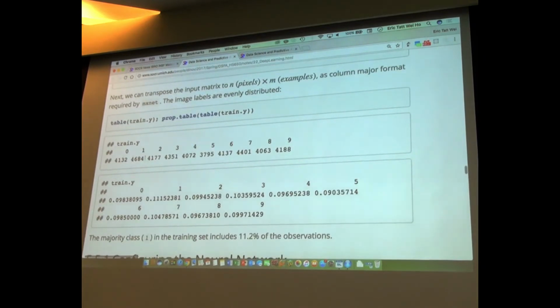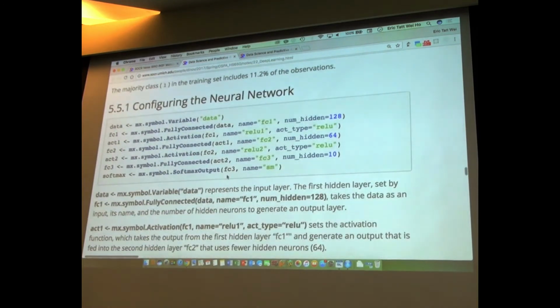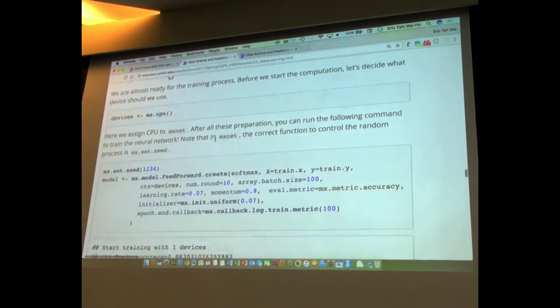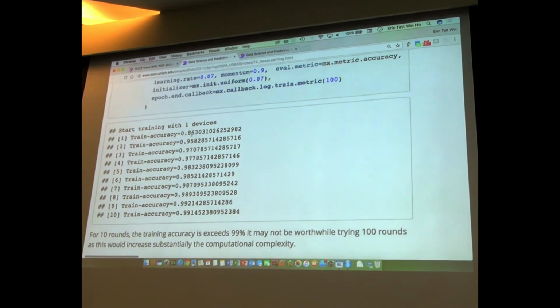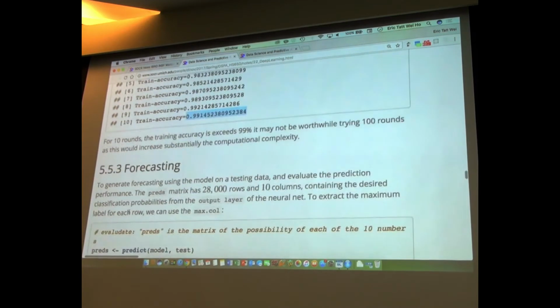Here is the probability table that kind of tells you approximately what proportion of the 10 digits were present. And they're about 10% or so of all classes. Configure the neural net, train on the CPU, define the model, and now look at the reported training data accuracy at every iteration. Starts at 86%, goes to 95, 97. Sometimes you can see a drop actually of the training accuracy, and it may go back up. It figures out that it's going the wrong way, reverses course. Eventually it should converge to something reasonable. In this case, you see, it almost has a perfect training accuracy after 10 rounds.